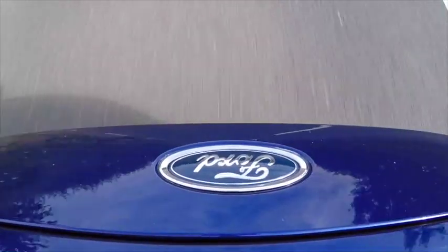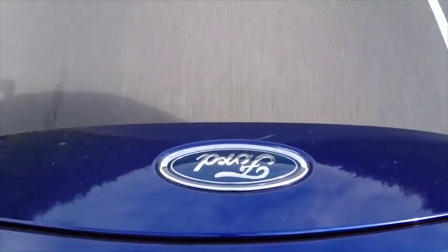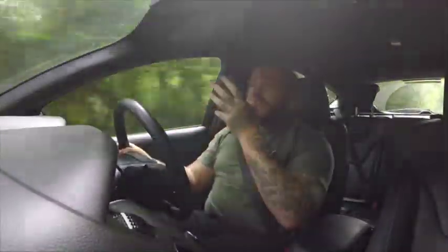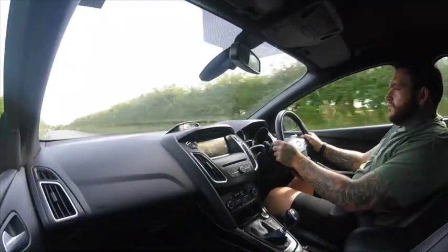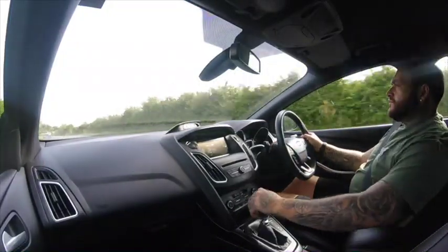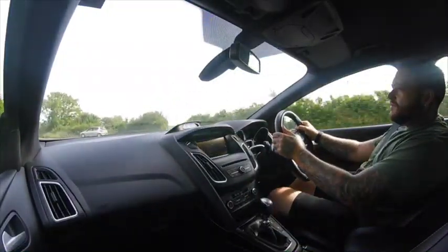Second gear, little fight from the front end, nothing crazy. No torque steer as well, which is quite nice. You do a little slip here and there, but nothing crazy. Drops in. I must admit, the handling is probably the best bit about this car. The power, yes, is very good, but I do genuinely think the handling is surprising. Yes, I understand it's an ST and it is going to be better than, say, a diesel base model Focus, but I do think the handling is probably the best bit about this car. So yeah, huge win on the handling, in my opinion.